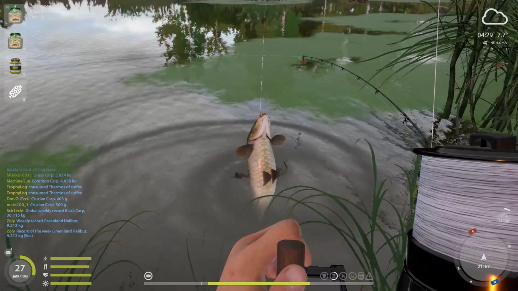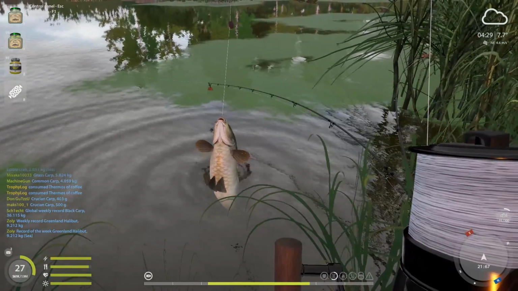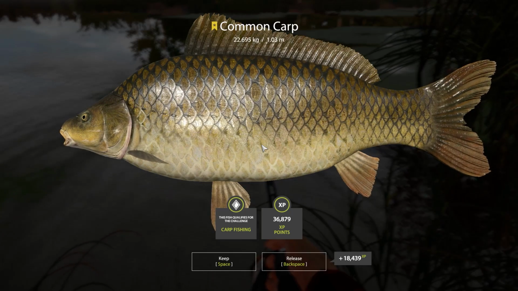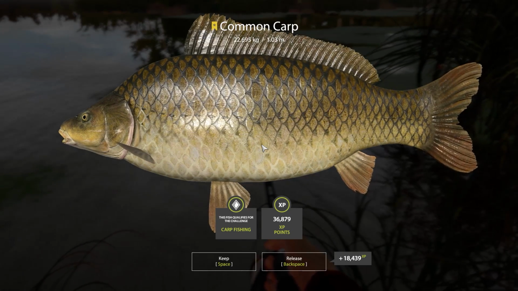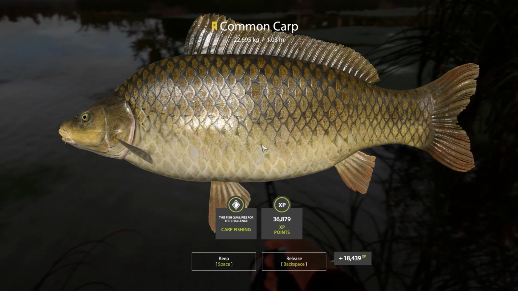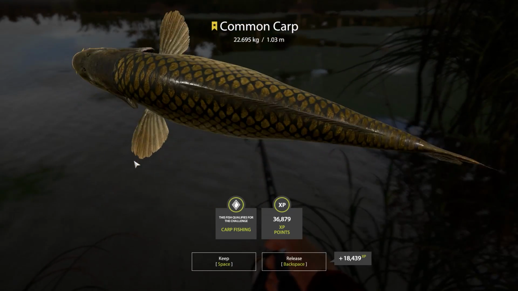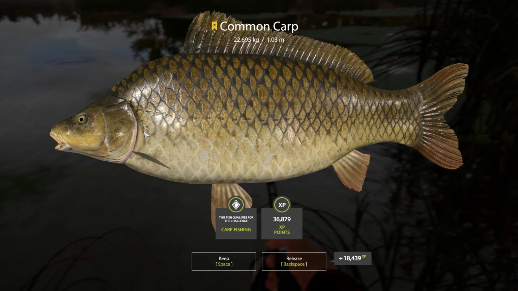Just look at this. Oh, I don't even want to net it. I just want to look at it for now. But we should net it just in case it might get off. And here we go. We caught our common carp trophy on Old Burg Lake. This fish is weighing in at 22.6 kilos, which is actually 2.6 kilos over the trophy size. Amazing. Good EXP, and we have caught our next trophy on Old Burg Lake.